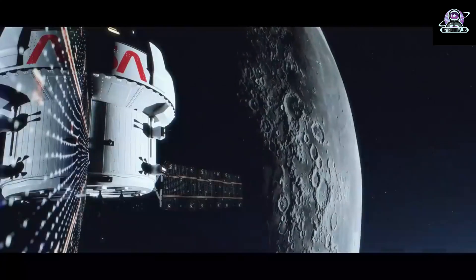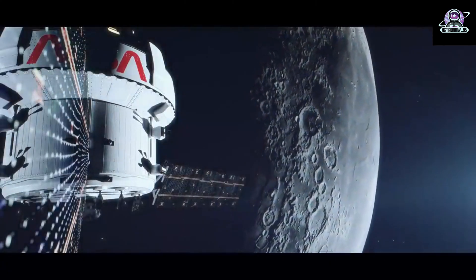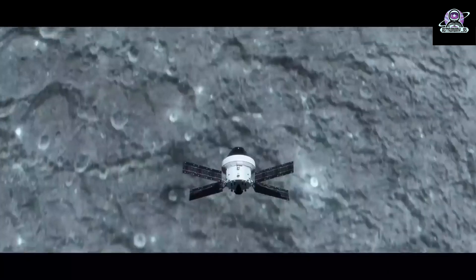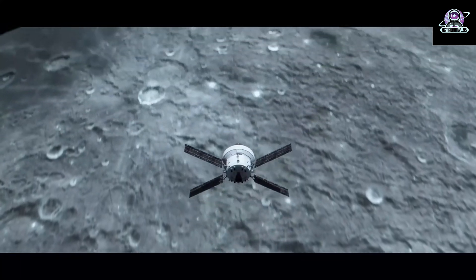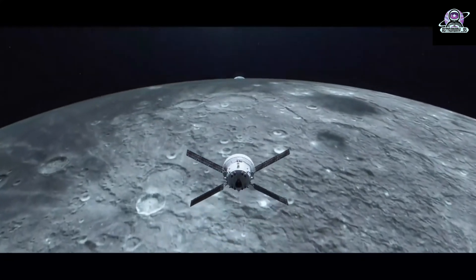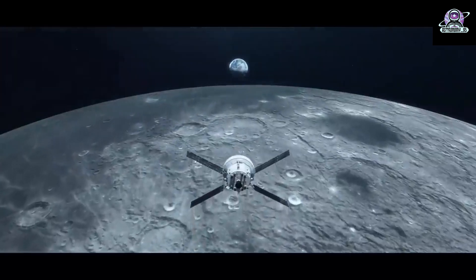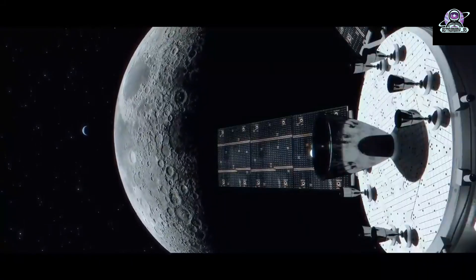A total of about 7,940 pounds of propellant has been used, which is about 150 pounds less than the amount expected before launch. Approximately 2,040 pounds of margin is available beyond what flight controllers plan to use for the remainder of the mission, which is nearly 130 pounds more than expected amounts before launch.